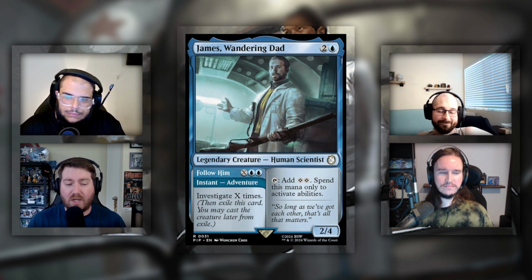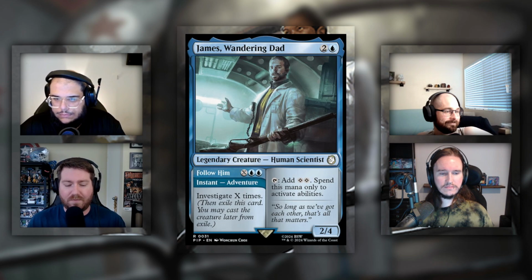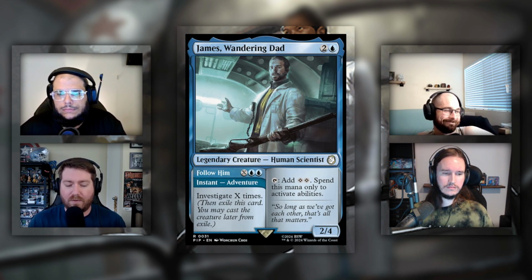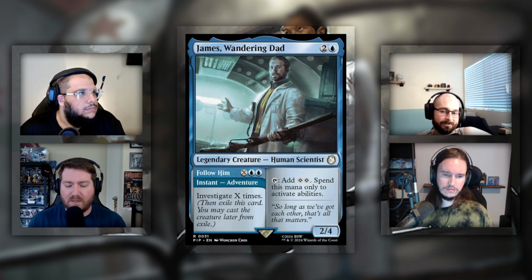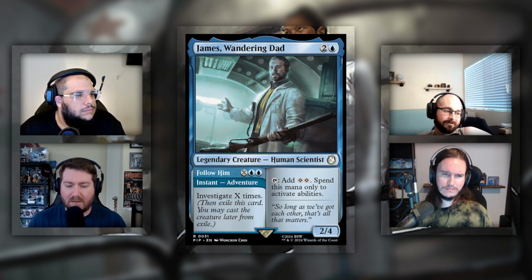His next card is James, Wandering Dad. It is actually an adventure. The adventure part is called Follow Him, which is X and 2 blue for an instant that says investigate X times. But James, Wandering Dad is 2 and a blue for a 2/4 legendary creature, human scientist, that has an ability where you can tap it to add 2 colorless mana. Spend this mana only to activate abilities.